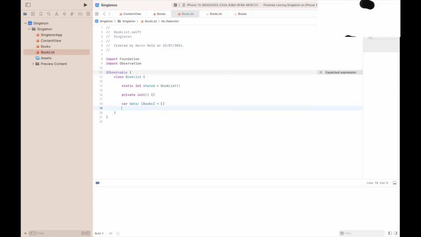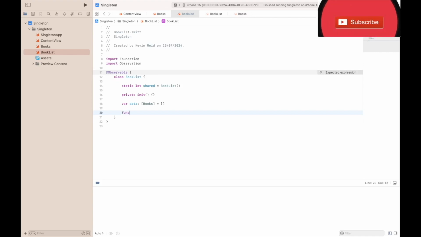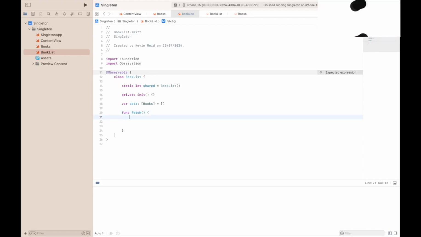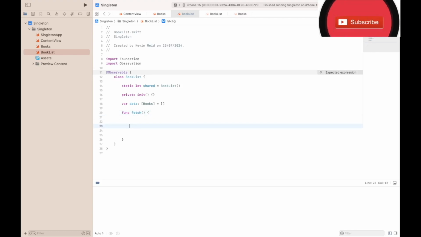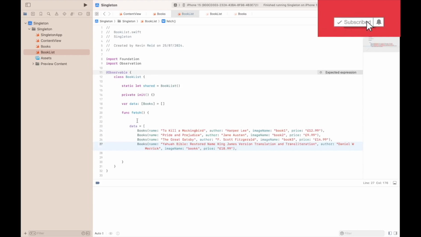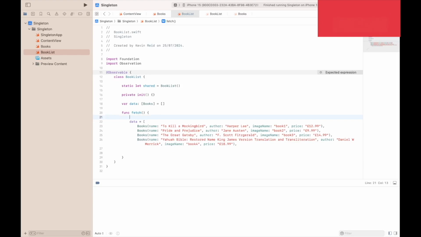And then we have to create a method called fetch, function fetch, to fetch a list of books. I'll just paste some code that I created before in the previous tutorial, I think it was about 4 weeks ago, that uses the same collection object of books.